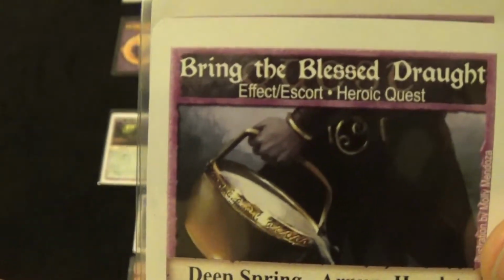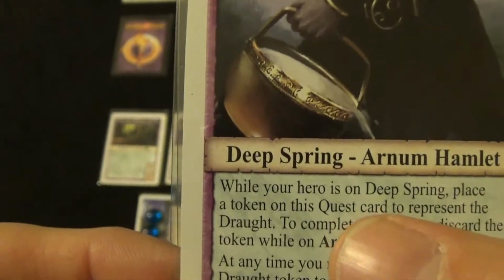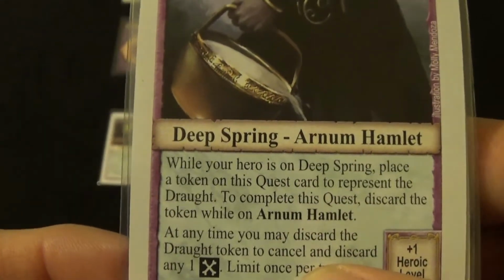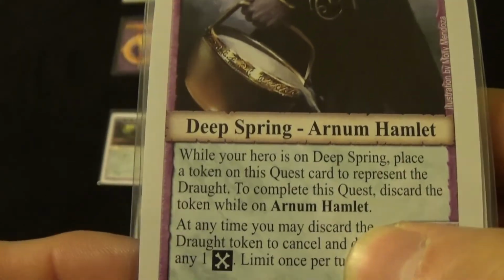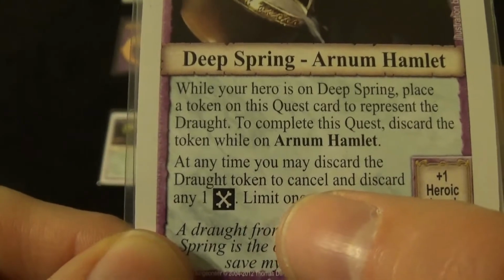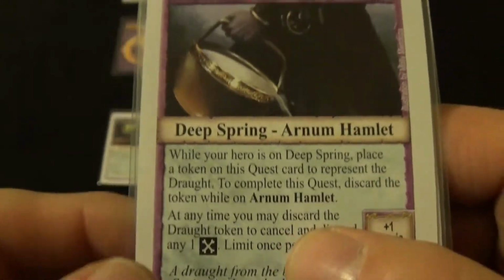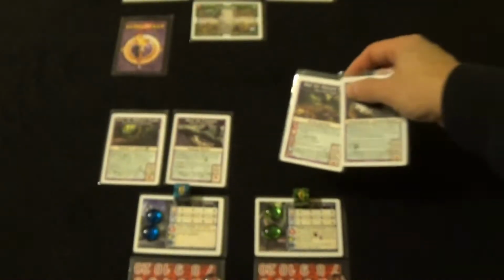Okay, his next one is Bring the Blessed Draught. Now this is an effect escort quest. So he needs to go to the deep spring, place a token on this card, which represents the draught, and to complete the quest, they have to discard the token while on the Arnhem Hamlet. At any time, you may discard the draught token to cancel and discard any one Bane, limit once per turn. But if you discard it, you're going to have to go back to the Deep Spring to refill it. So keep that in mind, Druid.